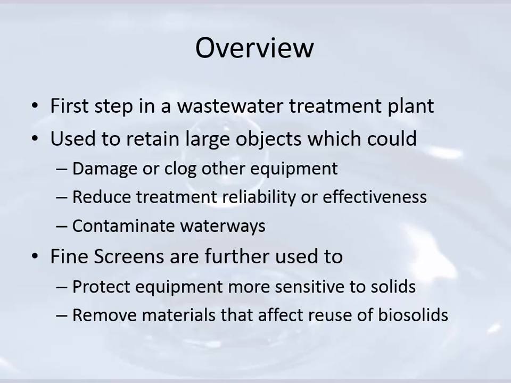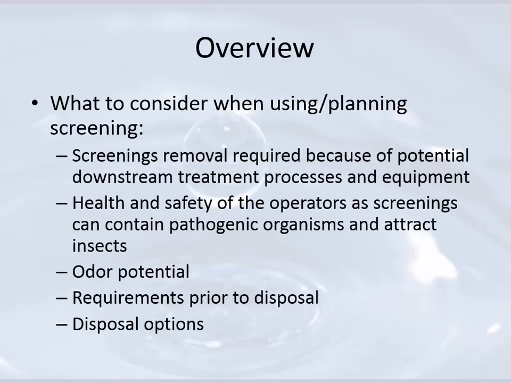Screening is pretty much the first step in your wastewater treatment plant. It's used to get all your really large objects that could damage things down the line or clog other equipment. They could lead to reducing treatment reliability or effectiveness and contaminate your waterways if they actually get out of the system. Then your fine screens are further used to protect equipment that is more sensitive to solids, and then remove materials that affect reuse of biosolids.